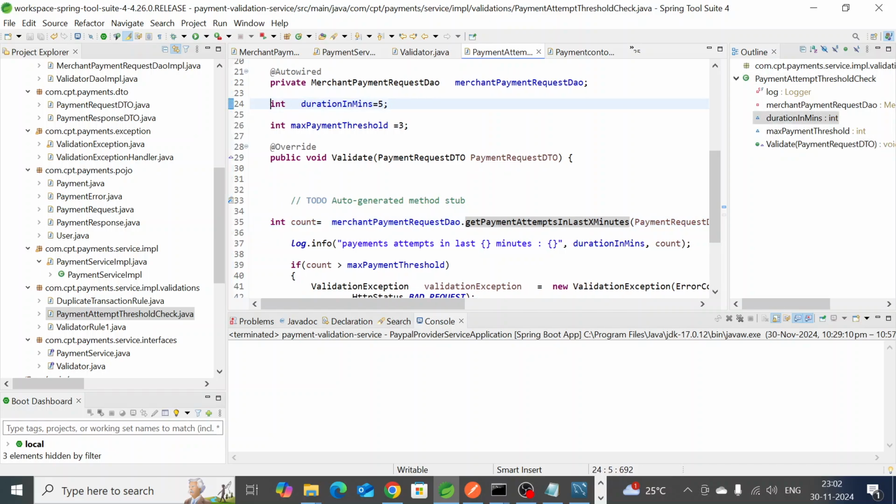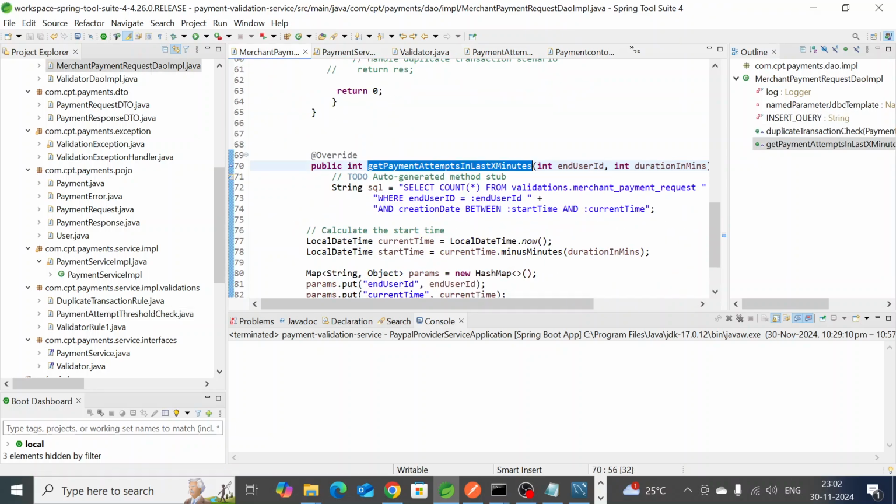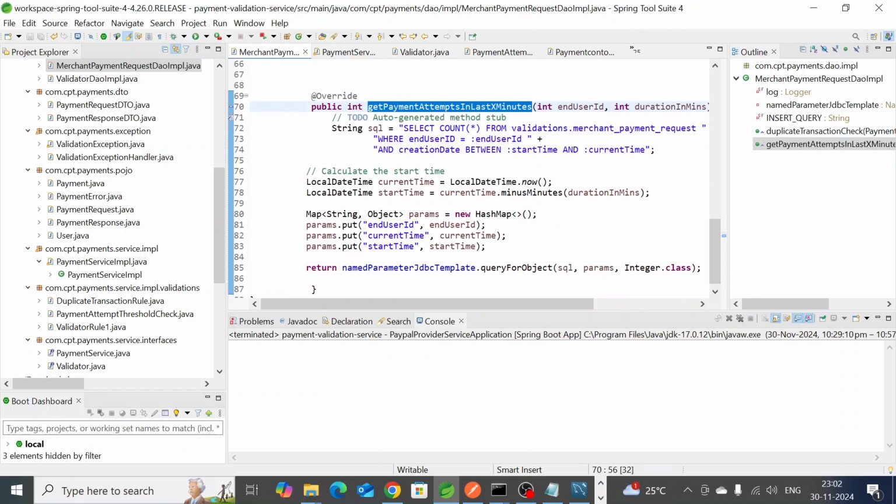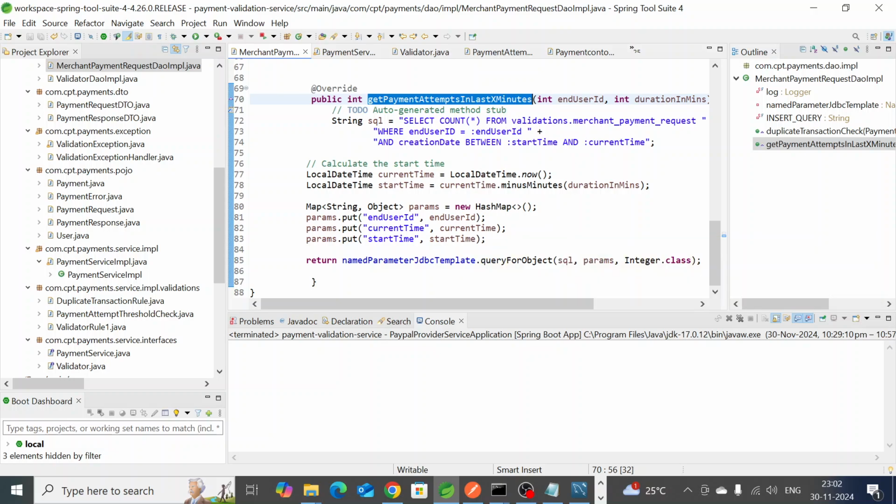So we are going to get this count from these 5 minutes, how many transactions the same user has performed. So this is the query, and we are mapping the current time, start time, and the end user ID, right?